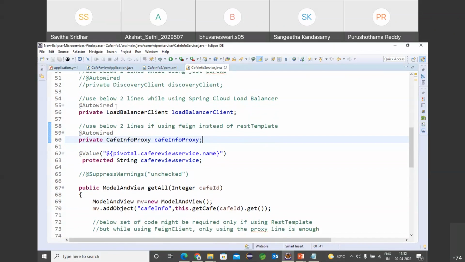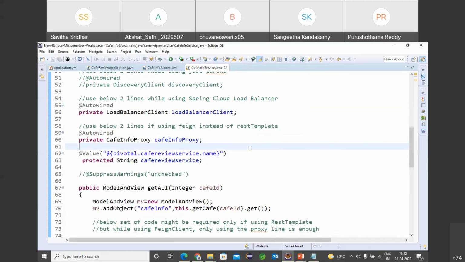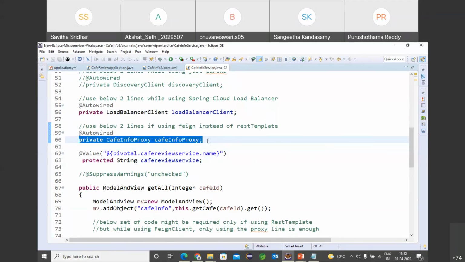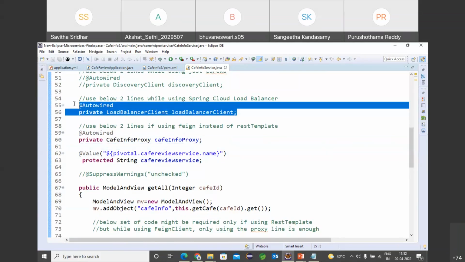So once you have added the load balancer dependency in your pom.xml, obviously you can get an auto-wired object or reference of type load balancer client. For now, don't worry about the rest. I will talk about it when we talk about field. I'm just first concentrating on the steps that I have included to add the client-side load balancer. So this is the additional step I've done.